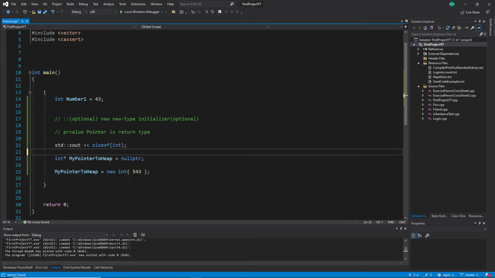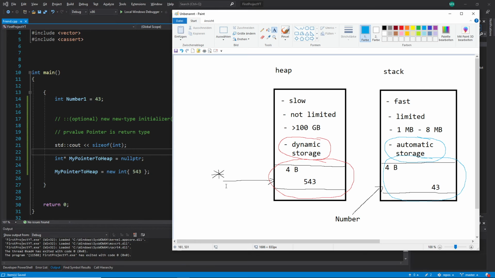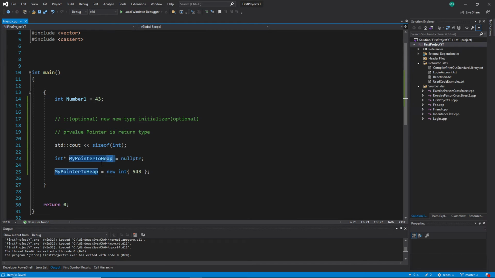So let's see what I did here again. In our diagram, what I have done here is I created, let's make this a little bit shorter, my heap.